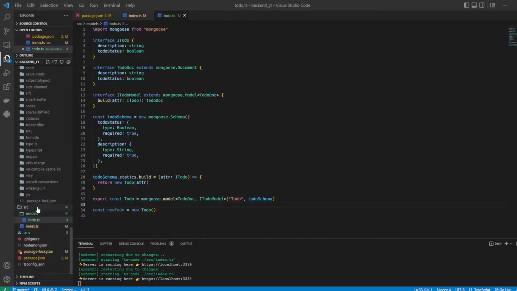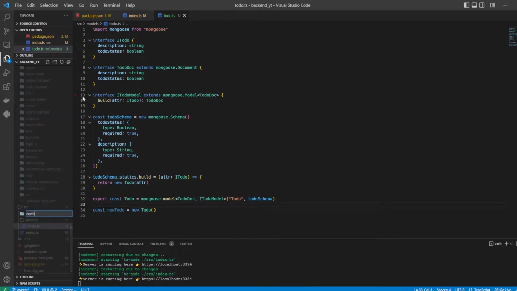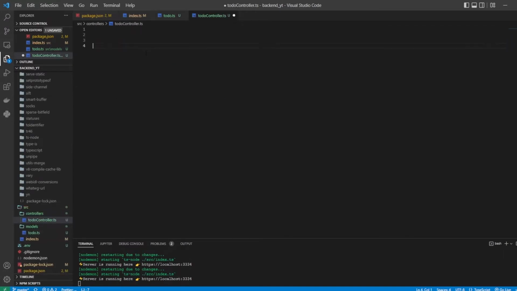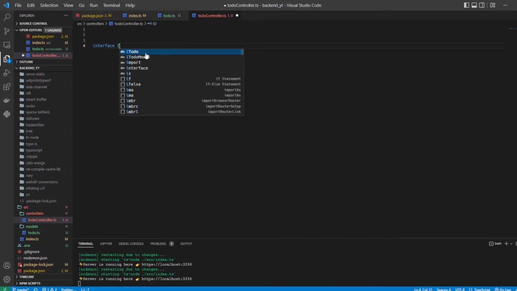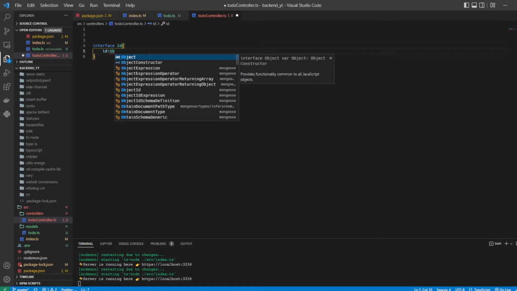Now let's start to create another folder in our source folder called controllers, and create a file called todo-controller.ts. It will have an interface called ID, which has a property of type ObjectId.